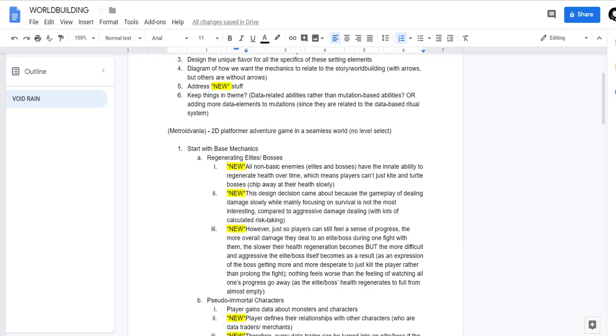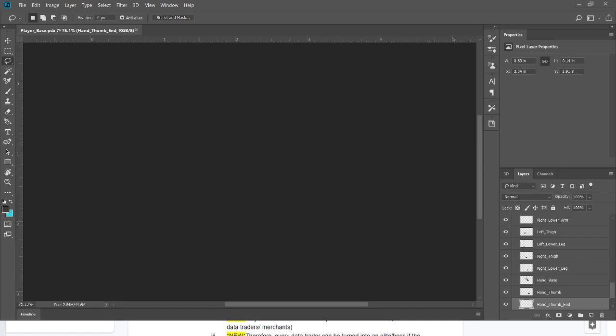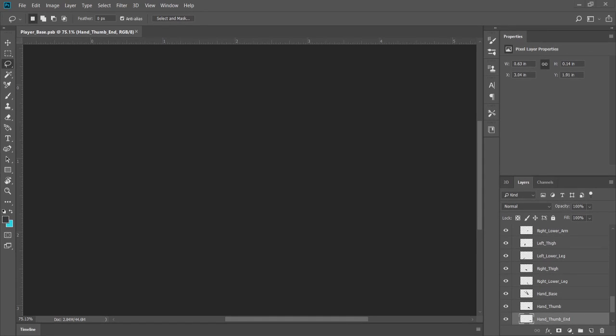Alright, I was going to show off sort of placeholder art for the player character, or at least the current player character. So I'll add that in OBS plus window capture. Photoshop. Okay. Alright, expand that there.